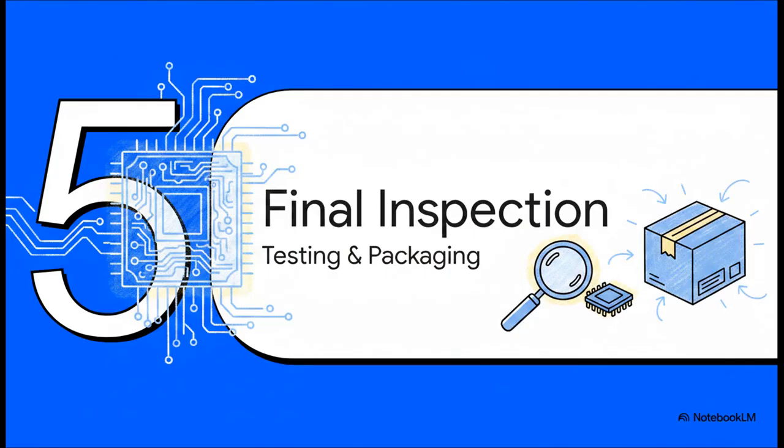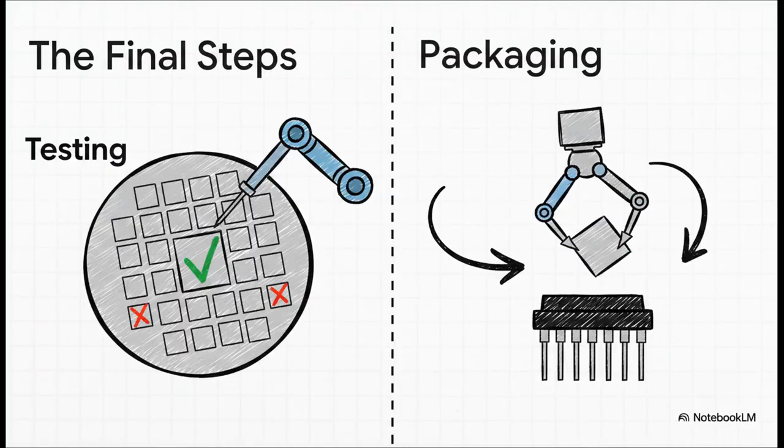We've done it. Our city is built, the lights are on, the whole thing is buzzing with potential. But before we can ship it out to the world, we have to run a final and very, very rigorous inspection. Quality control is everything. So the final stage kicks off with testing. Every single chip on that wafer gets put through its paces. Any chip that doesn't meet the absolute strictest performance standards gets marked and is later discarded. Only the perfect ones survive. Those survivors are then carefully sliced out of the wafer and sent to packaging. That's where they get put into that little black casing that protects them and gives them the metal pins they need to connect to the outside world.